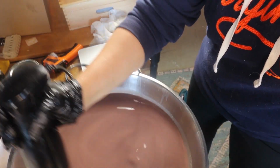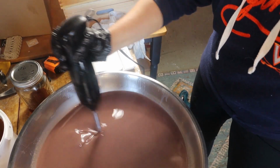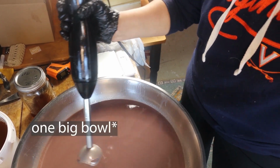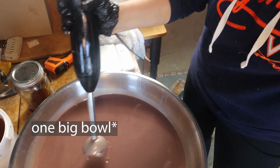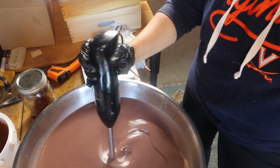This is making me nervous because when I've done the 17-pound mold, I have like 3 or 4 colors that I separate. Never have I had it in one big batch before. So this is going to be interesting pouring it into the mold. And I'm looking at this going, oh my gosh, is this going to fit in that mold? This looks like so much soap.